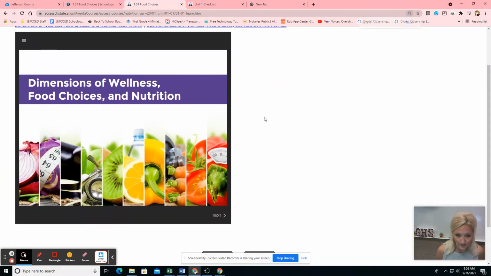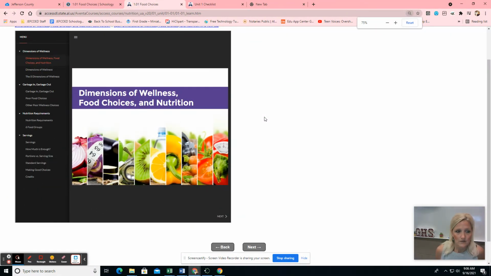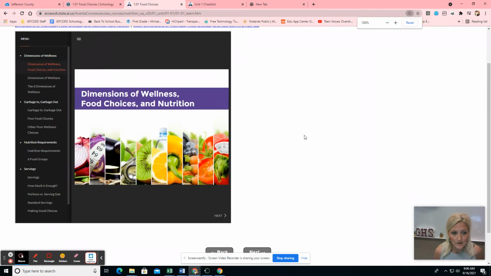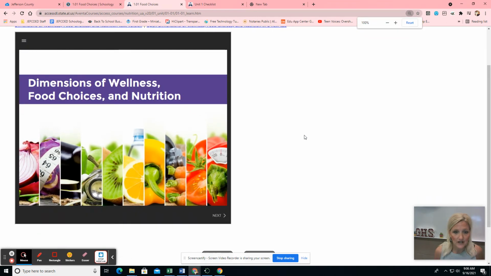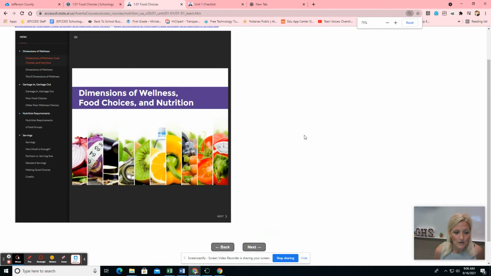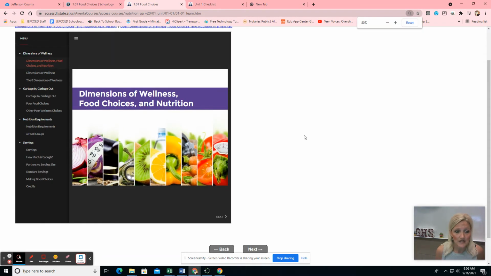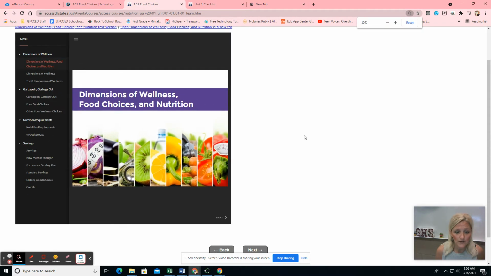So when you click on something like this and you see Learn, make sure you go through it. A little tip for you: if you press Control plus, that will make your screen bigger. And if you press Control minus, holding down the Control key and pressing the minus key, which is up next to the plus sign, you can make it smaller. So notice I can make it bigger or smaller.